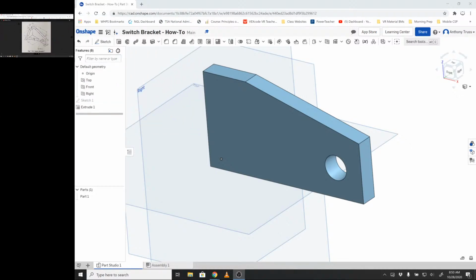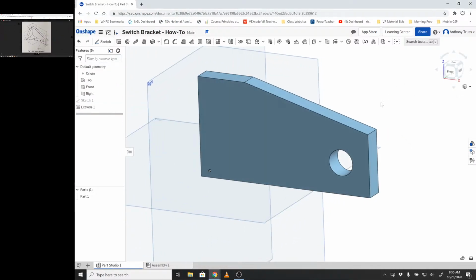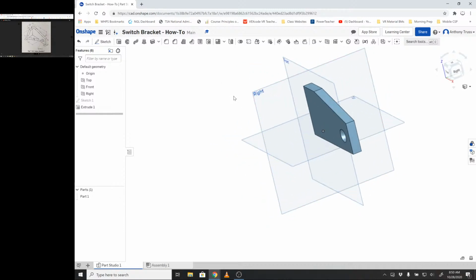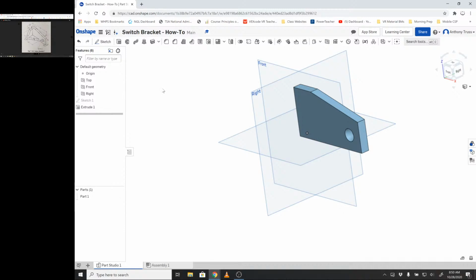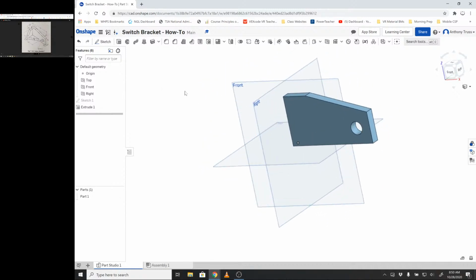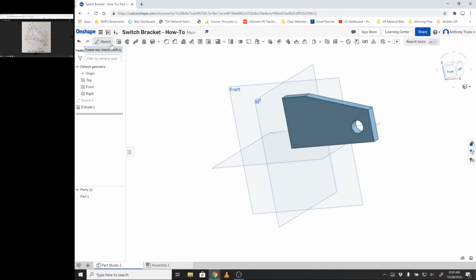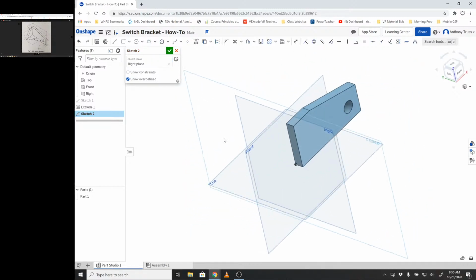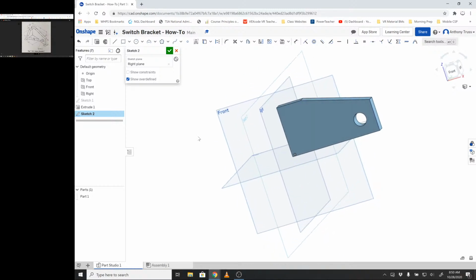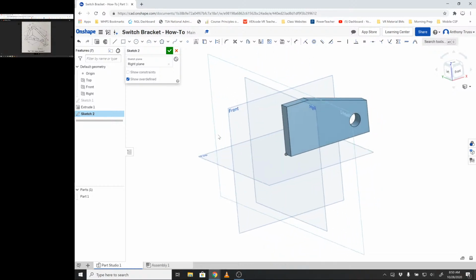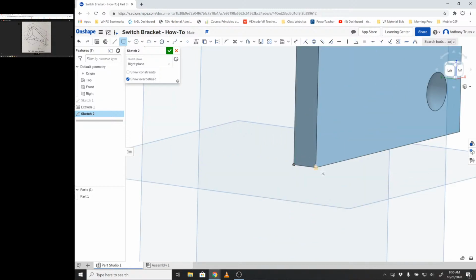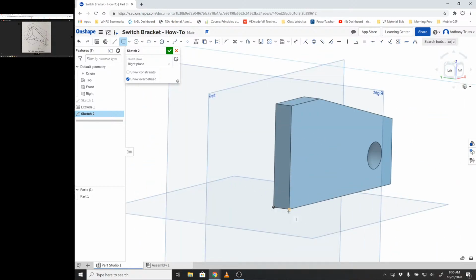Over here on the right, the right plane is the surface that we're going to be creating it on. Our sketch is going to be created there. So I'm not going to click this part, this model or anything when it comes to establishing a sketch. I'm just going to click sketch, and I'm going to click the right plane. And at that moment, we can snap the geometry that's intersecting the right plane. So we're going to take our rectangle tool, and we're going to go from the corner here, the way I have it rotated, and we're just going to make a general rectangle.